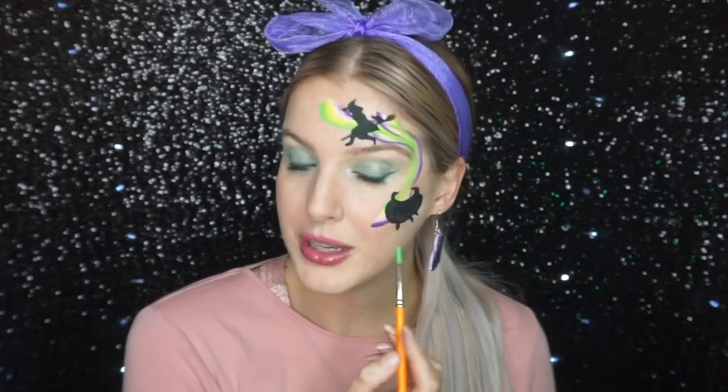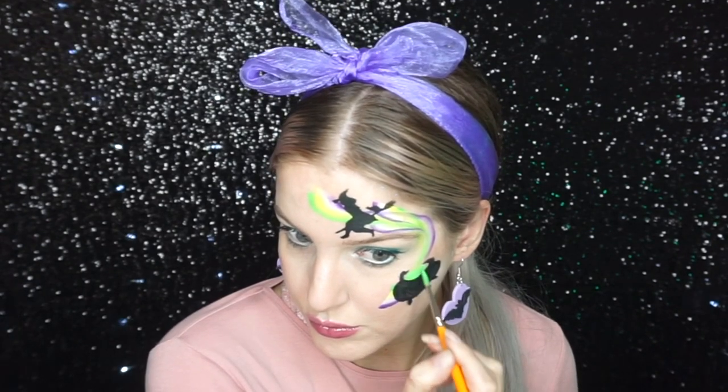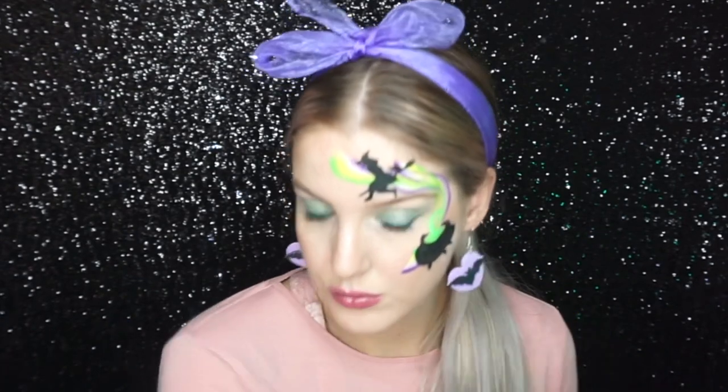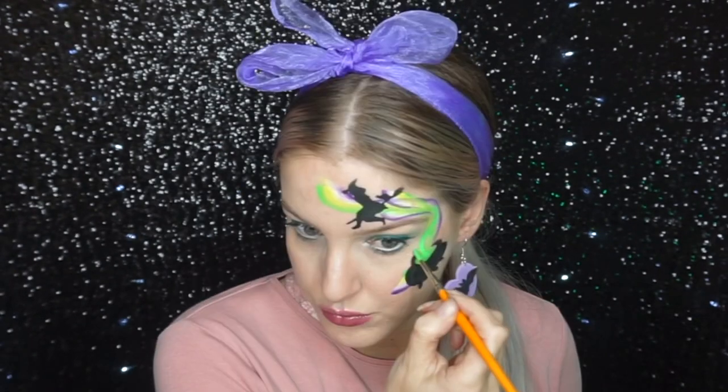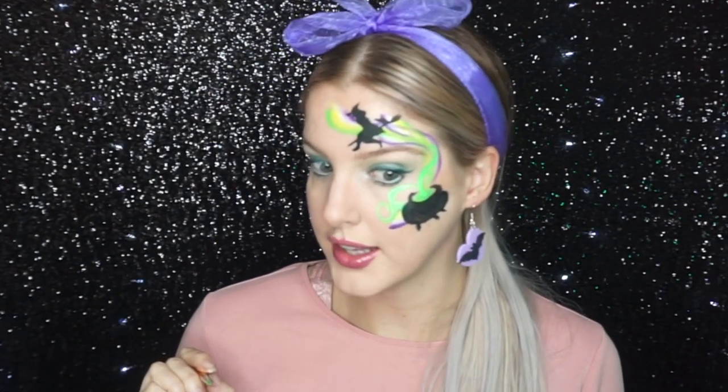So the next step — this is a really easy design. I'm just going to go into this neon green paint, which is Diamond FX neon green. It's a really good one. I'm just going to add some extra bits to the design. To start off with, I'm just going to paint inside the cauldron so it's all green, and just blend that in with the rest of the potion coming out. And then I'm going to add some swirls coming out this way as well, and use the green paint to add some bubbles coming out of the cauldron.